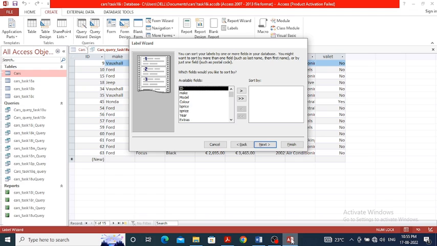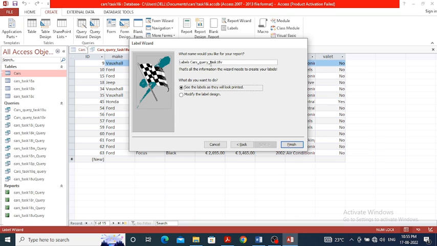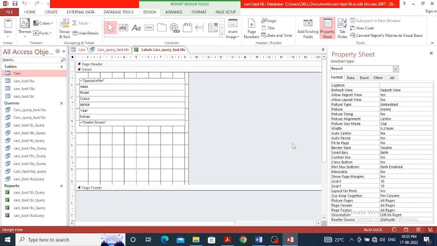Okay, so make and model, these two I have to select. Okay, next. Here we have to give the name, that is labels cars query task 18V. Modify the label design and click on finish. So here you can modify this, and this labels cars query task 18V is opened up.